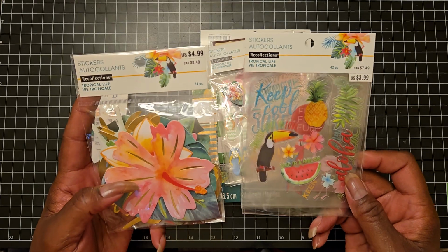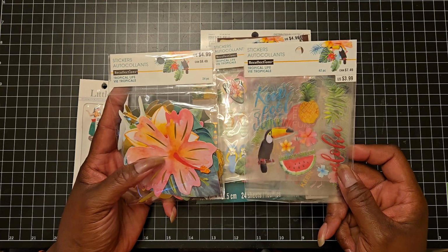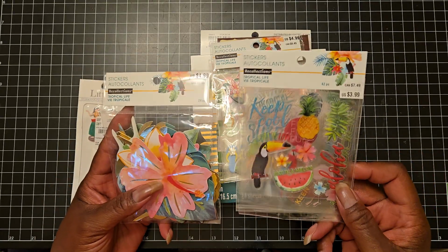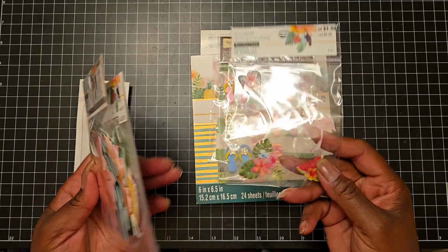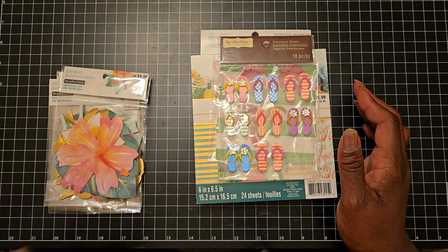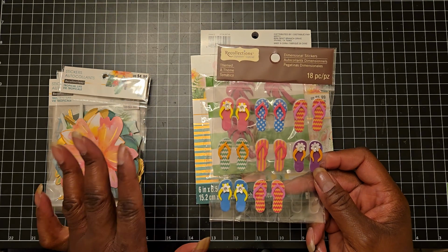And so I got this entire collection in 2017 to make an album because we went to Hawaii in 2018. Still haven't made an album yet. That's sad, but true. I will get to it eventually. But I used some of the stickers out of this collection, and I haven't used some of these things I had never used in the collection. A couple things I used a little over a year ago for a tropical collab that Poetspice hosted last summer. But I haven't used most of it.